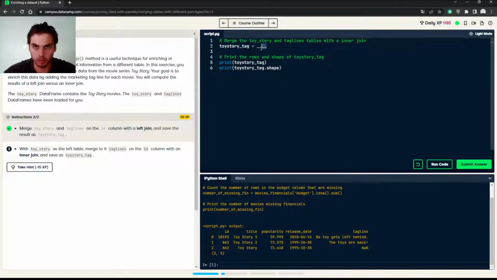Так это у нас без никаких how, значит. Мы должны просто написать Toy Story merge, потом taglines, потом on, условие и все. Вроде как так.